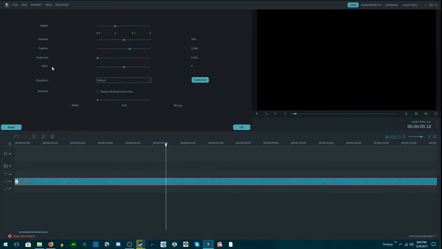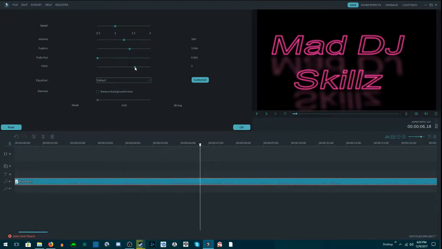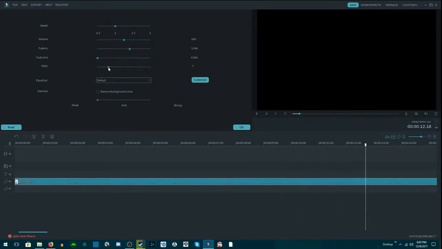Now, pitch is a fun tool to mess with. This allows you to change whether or not the music you're listening to or the audio you're hearing is higher pitched or lower pitched. You can even play with this while the music is still playing to see what effects you like. So I'm going to demonstrate this in real time. Now that is a really fun feature, and you can use this to influence music, audio files from your video tracks. It's beautiful, it's fun.